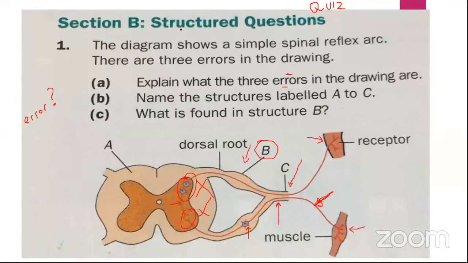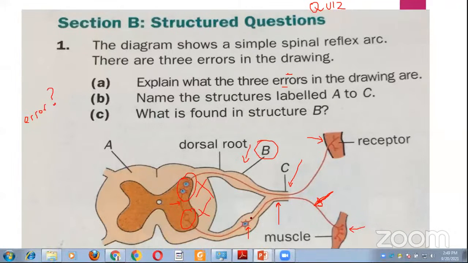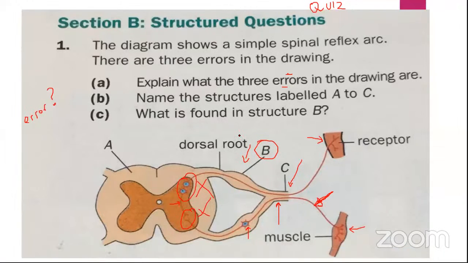Priska says sensory neuron. Pauline Gift says the ganglion. Yeah, structure B is called ganglion, but what is found inside the ganglion? That is the question. Ikadu says the cell structure. Yeah, remember we called it the, okay, most people are just guessing. Actually, we just talked about it. Daphne says dorsal root of the spinal nerve. Guys, check here. You see this arrow, this swelling. How do we call this middle part? This middle swelling in the neuron. How do you call that structure?